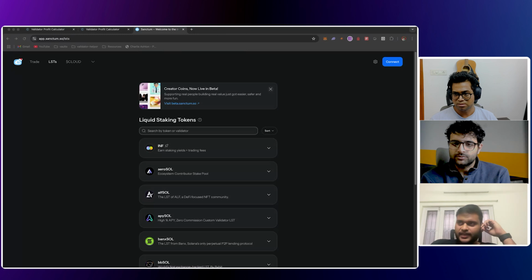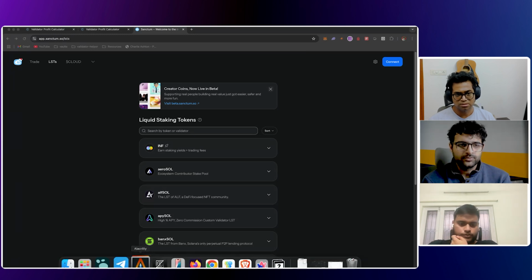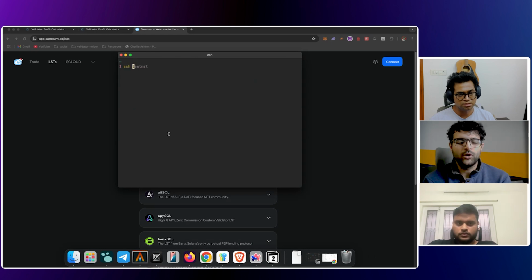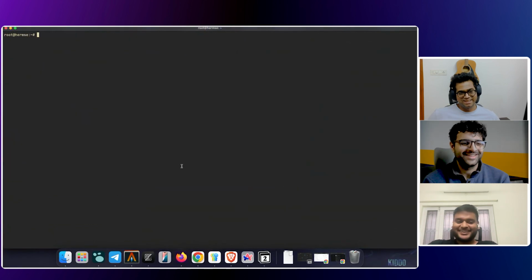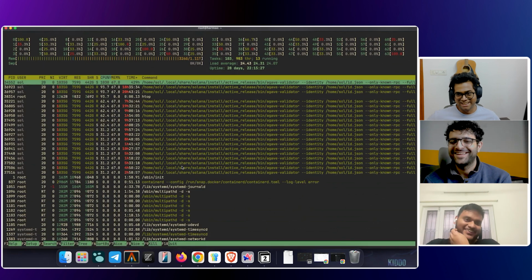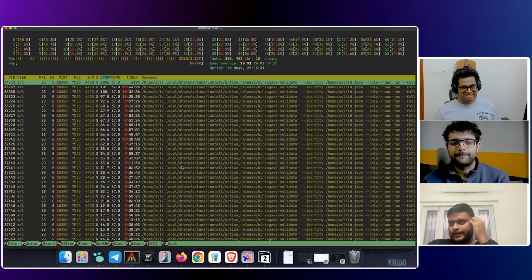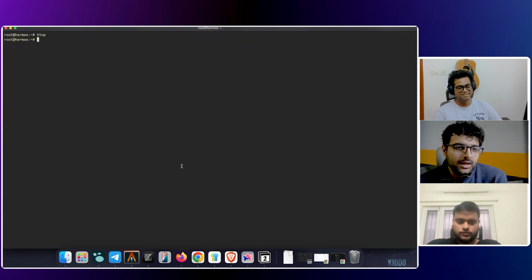We'll need a bigger machine. I can show you my RPC node if that works, and the snapshot. I'll show you my RPC node. I also have a dedicated RPC node for myself. What do you use it for? That was my question too. I do a few things, like a pump sniper. It's a very big node with 1.1 TB of RAM, so it has all the stuff running. I'll show a few things.